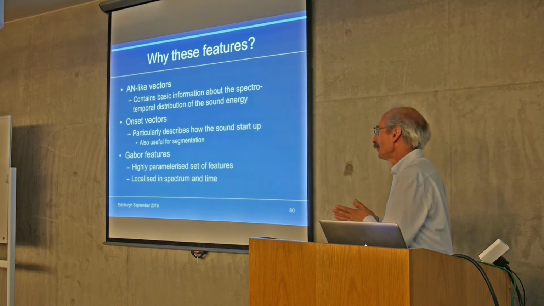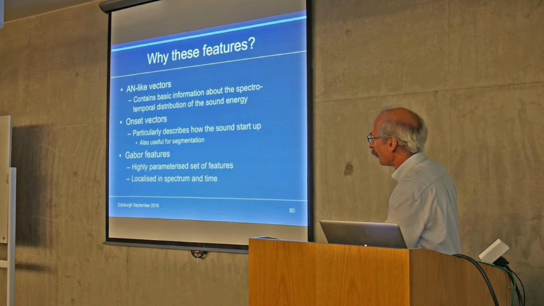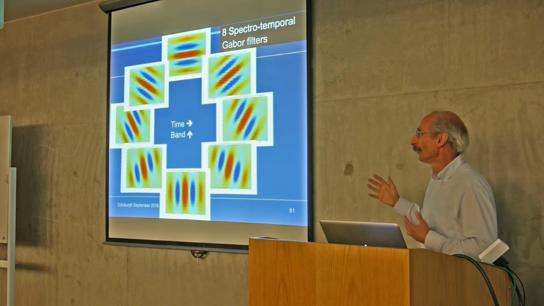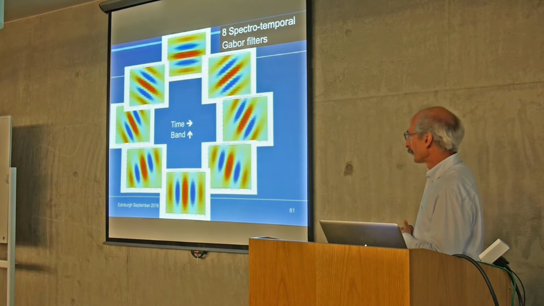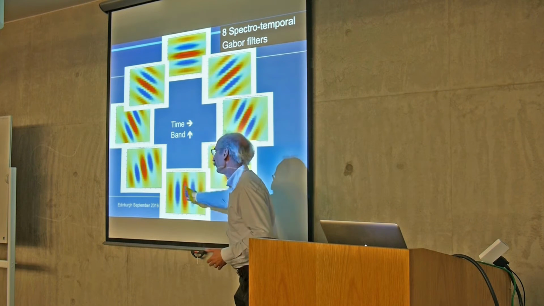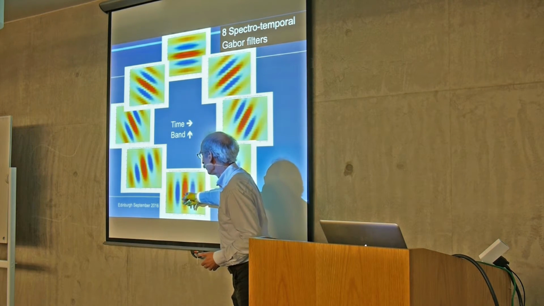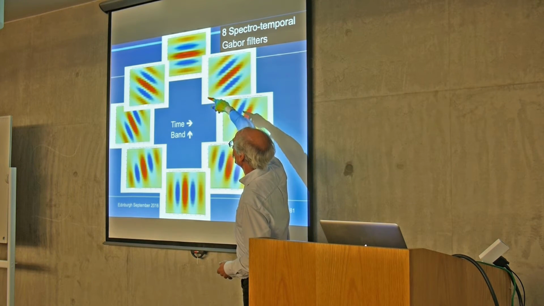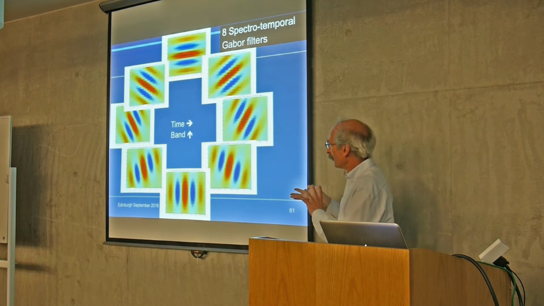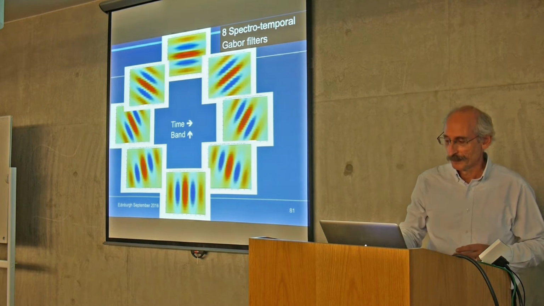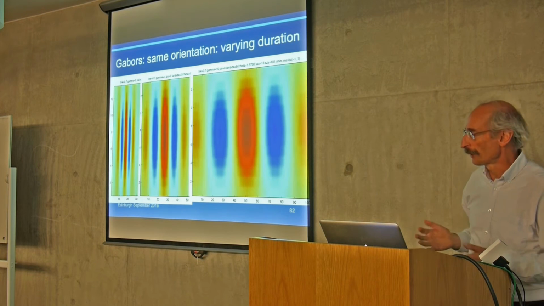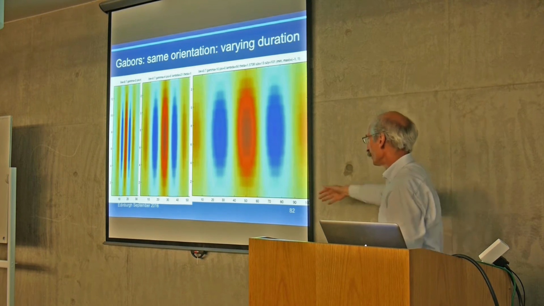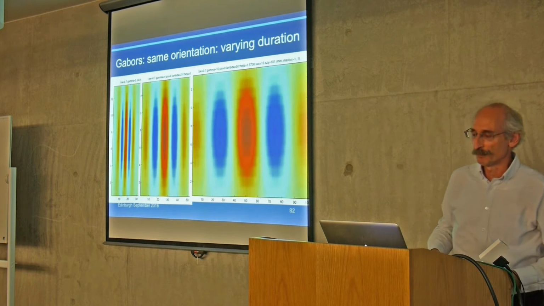The Gabor filters was really just an experiment coming out from what's been happening in image processing. There's your spectrotemporal Gabor filters. So this one is purely temporal, so it's got a large plus here, minus here, plus here, and that one's largely spectral. And you can have a mixture of spectrum and temporal that way. And you can have them varying durations, either very short durations like on the left, or you can have longer durations up to 100 milliseconds that we have on the right there.